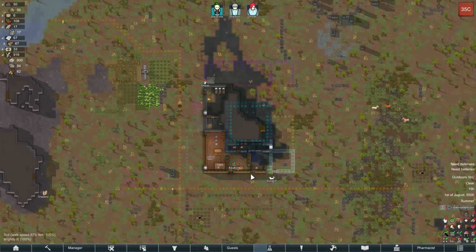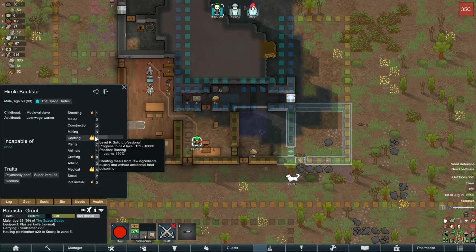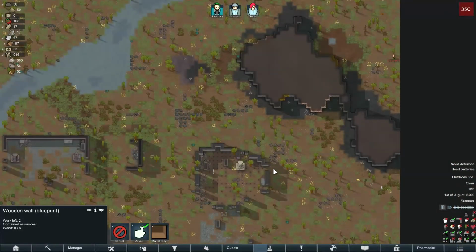That's a problem. Okay, we'll worry about one thing at a time. So, Sheet's in the middle of the building. That's okay. Shadow's been hunting. He's got the leather. We're good for cooking. Construction and mining. Okay. Now, unfortunately... Oh, yeah, and we have some time. You know what? We have some time.